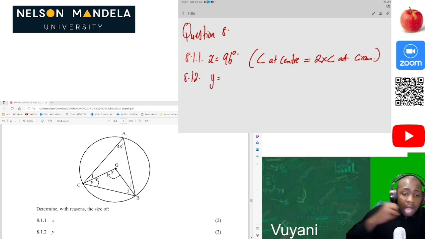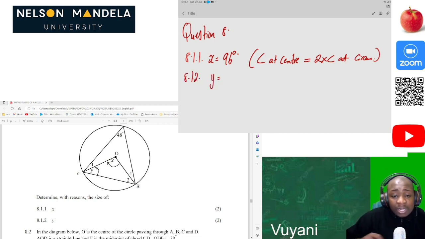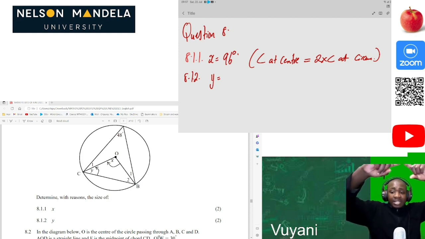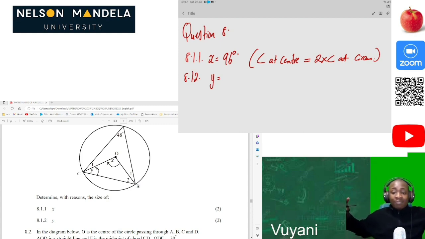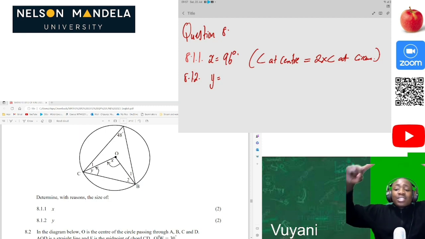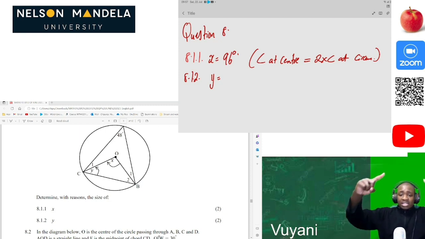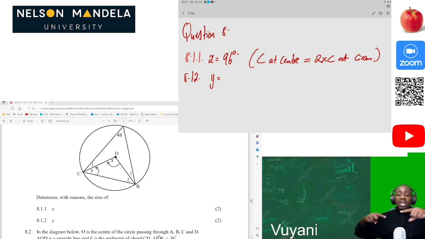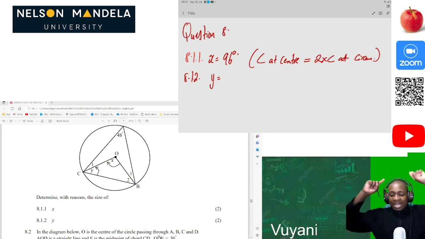What is y? How do we find the value of y in the question? We can see that that's where our y is, and we can see that OC is equal to OB. They are all attached from the center and going to the circumference, so we call them radii. Any line joined from the center to the circumference of the circle is a radius. So in other words, that triangle OCB is what we call an isosceles triangle, because OC is equal to OB and they are radii, which means we are considering this triangle to be an isosceles triangle.